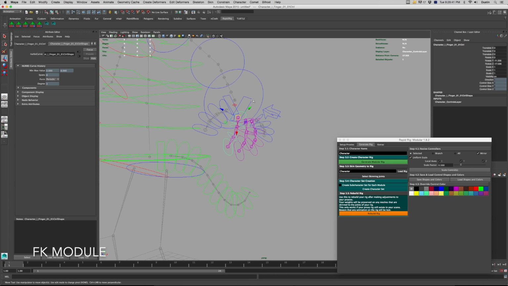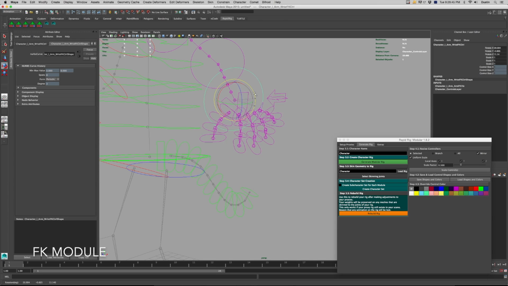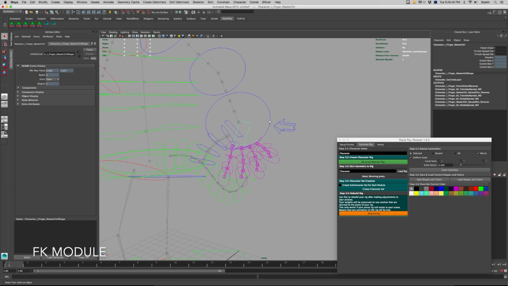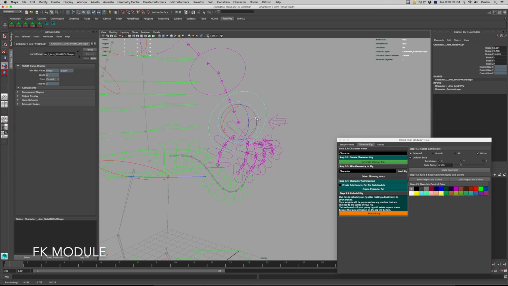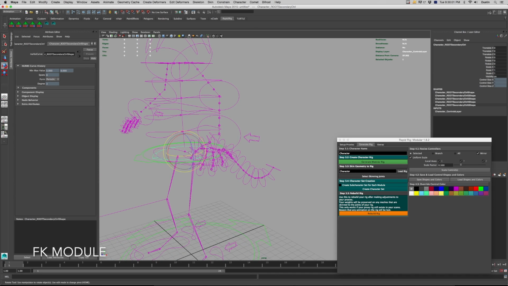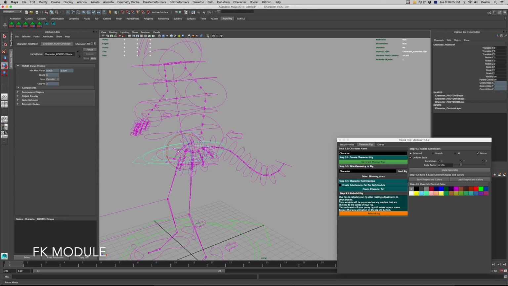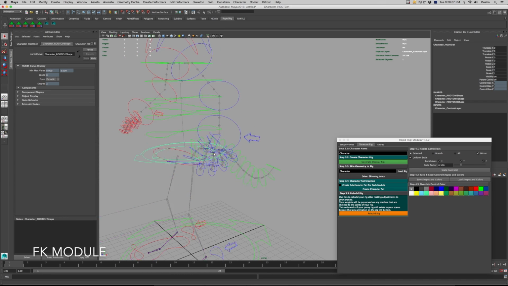And then there's also the parent orient. So if I were to go and grab the wrist control, you can see these all move with the wrist. And if for some reason I wanted to go and turn this off, now when I rotate this, it's not going to do anything to the rotation. They still follow, but they maintain their orientation, which might be more useful for the tail, like if you're having the character twist. You could go in and affect that.